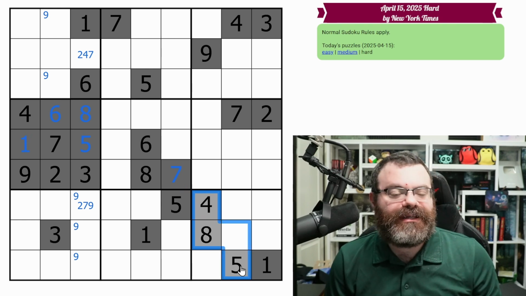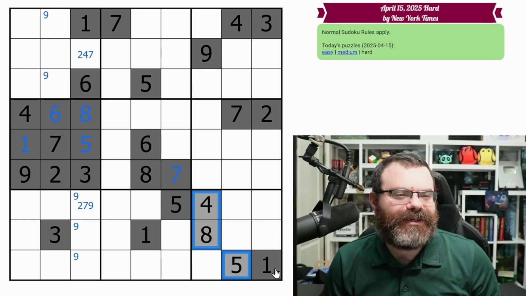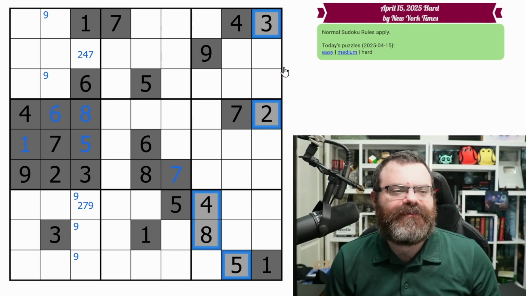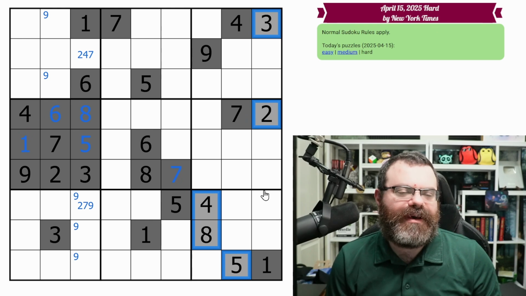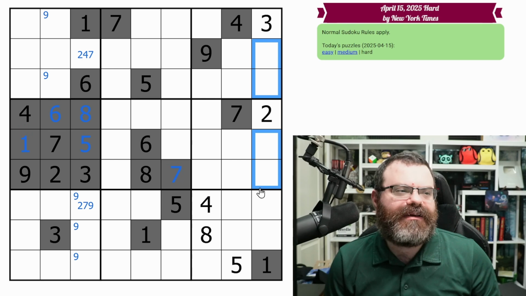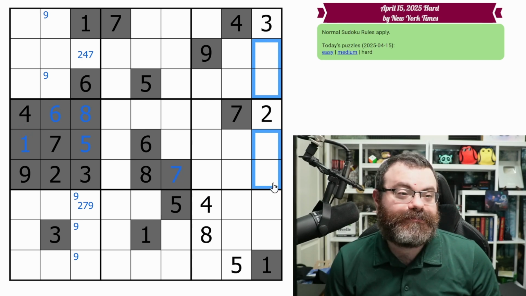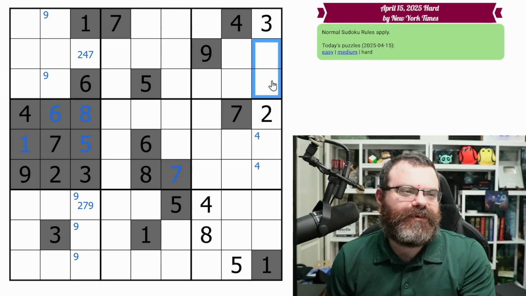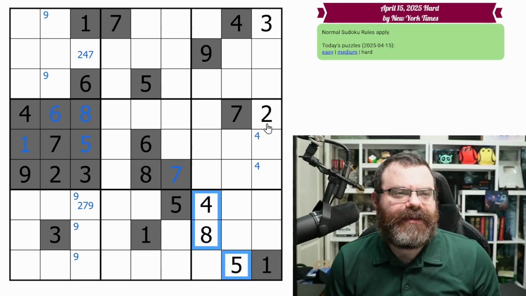So for example, 4, 5, 8 here, these 3 black squares against this column. Again, we only care about these 6. So if we add these up, we do have 5 black squares. And we can see that the 2 and 3 don't match. So this would be a candidate to look at something. And so we're looking at how 4, 5, and 8 might appear in these 4 cells. I'm seeing that neither of these are 4. So we know that the 4 ends up in one of these 2. That's already kind of useful. We unfortunately can put the 5 in 2 places, and then the 8 can't go here, but it can go in these places. So that's all we get out of that.